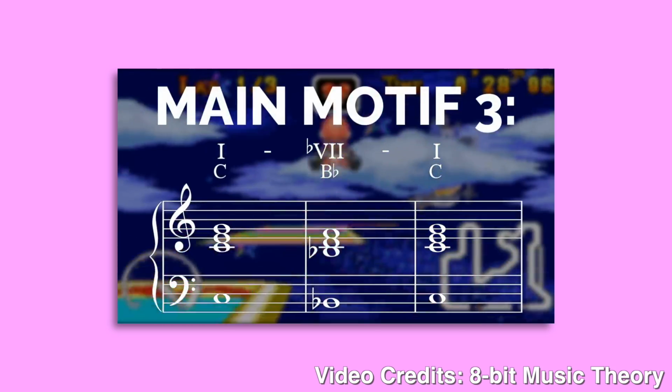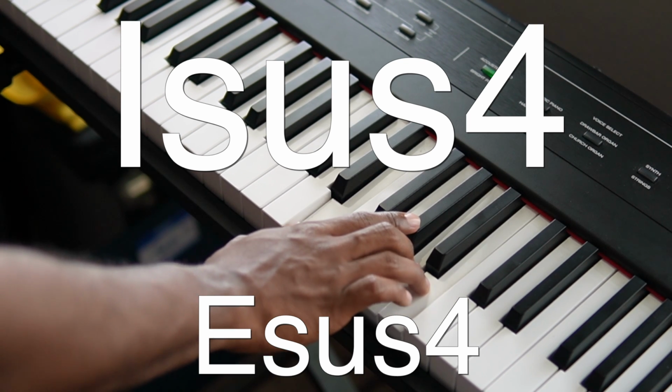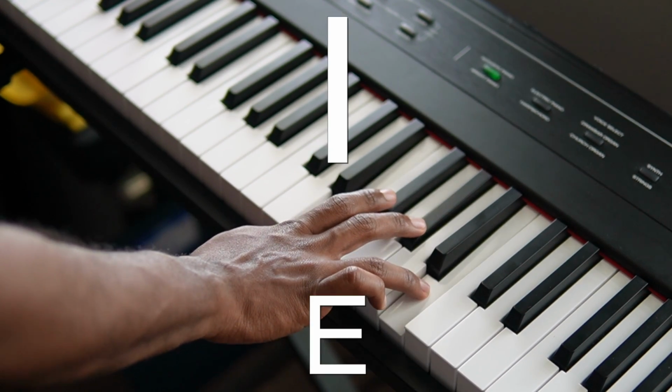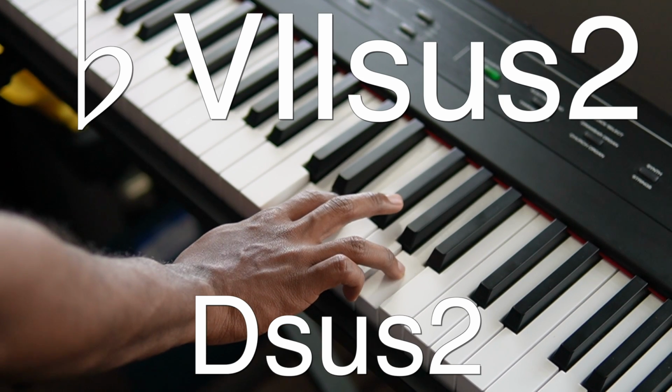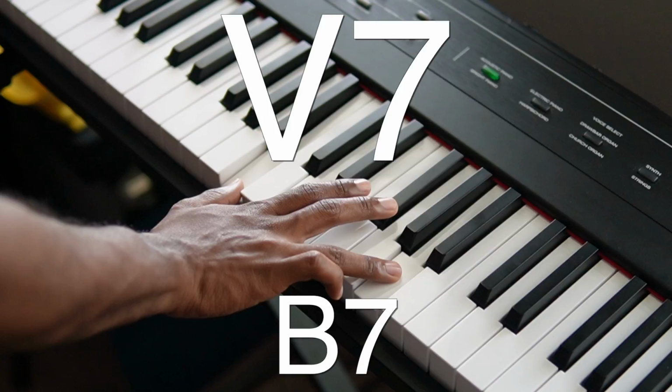The last one being a 1 flat 7 chord progression, which is underlying in my A and B sections. Now, I do want to bring a little bit of attention to the B section here. It is a little different as it modulates from E major down to E minor.